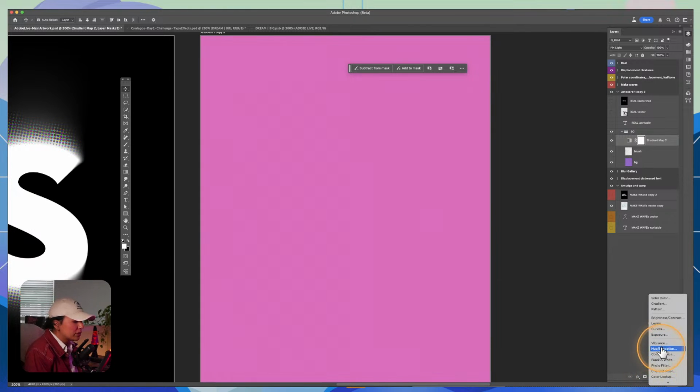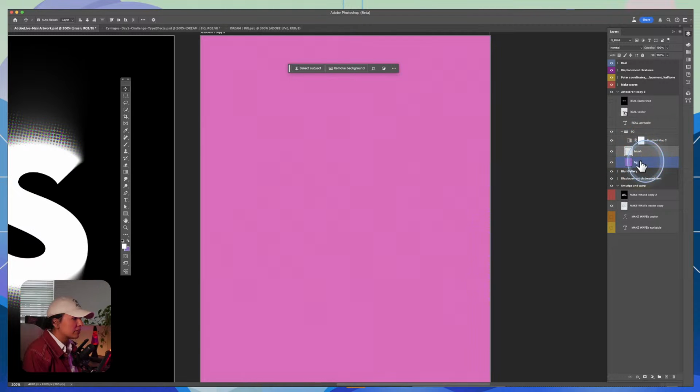You're going to find the gradient map under here, for those of you who don't know, and it's down here, gradient map. That creates a separate layer, and all of this is being affected by that separate layer. So it's composed of three: background, brush, gradient. That's how it works, right? And then we'll add our type on top.